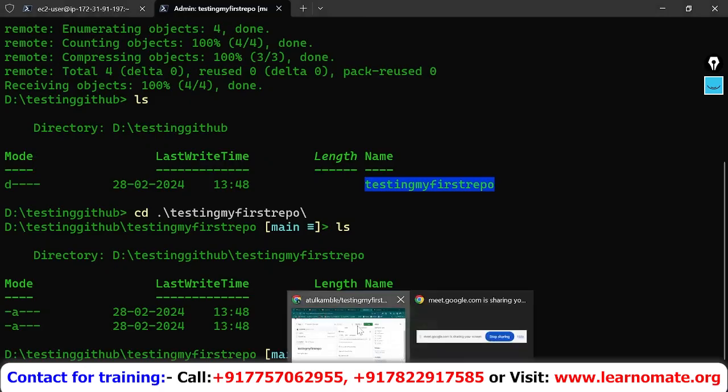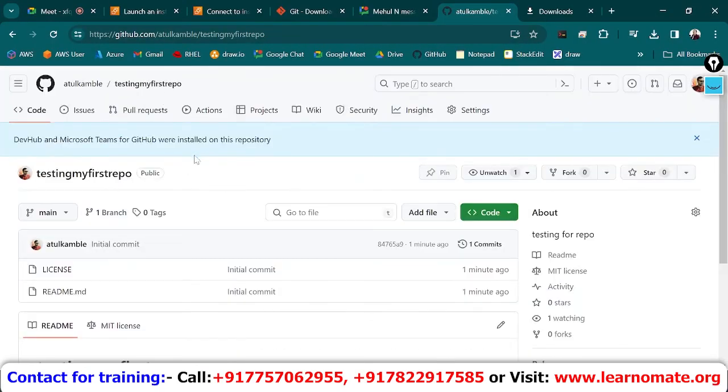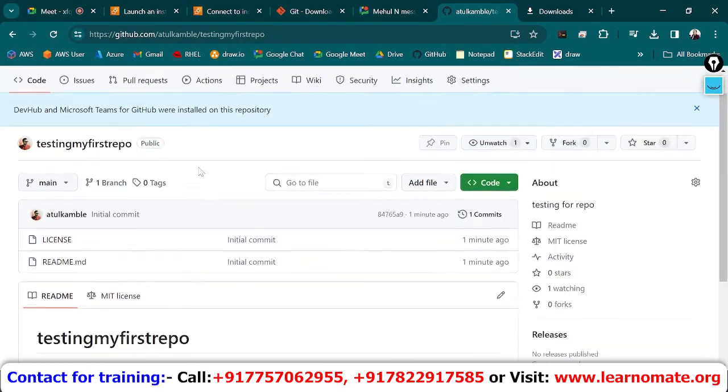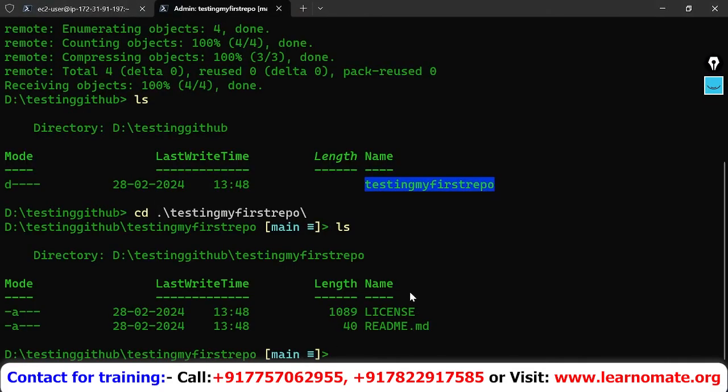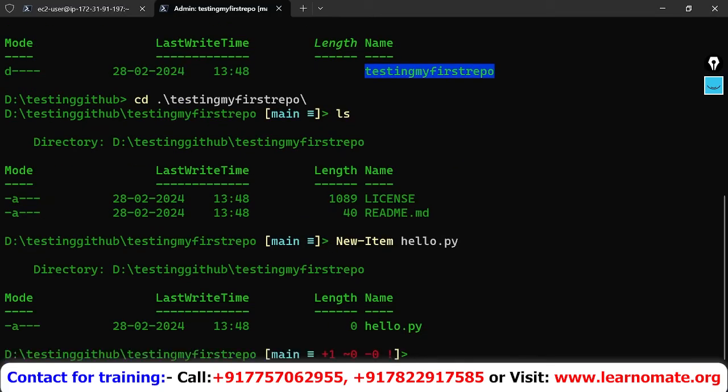Now what I will do, I will update this online repository or remote repository. So what I can do, I can create a file over here. I can use New-Item, or in case of Linux, you can try the touch command. The file that I will try, I am entering hello.py as the file name.